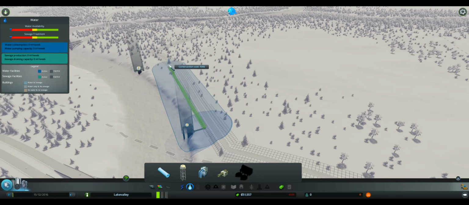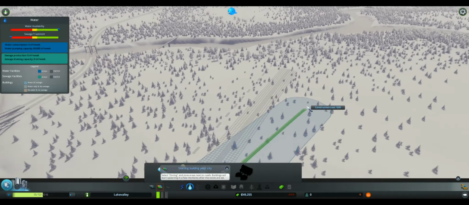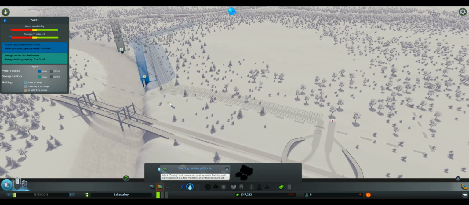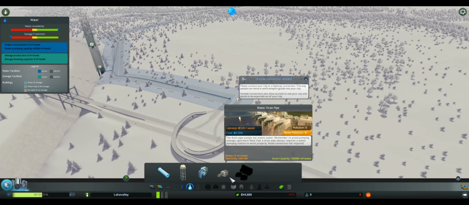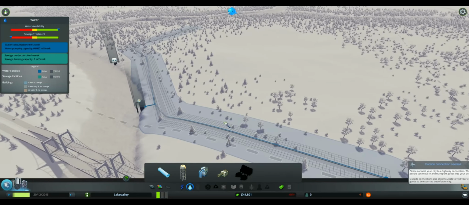So now we're going to build some water lines. Alright, so now we have our first water lines built. Actually, let's go ahead and extend that out to here so everybody can have some water. As you can see down here, we have our bank balance. We're at 44,000. You don't start out with a lot. I think it's $60,000 or $70,000, but things don't really cost a whole lot unless you start out building a lot of roads. That's what really starts to drain your bank account.